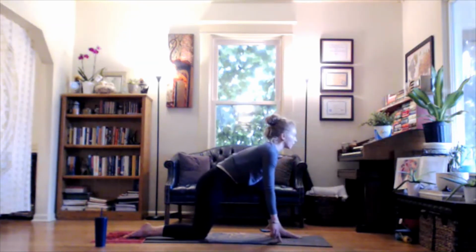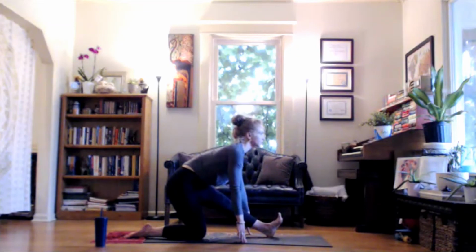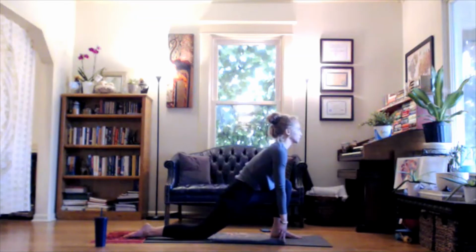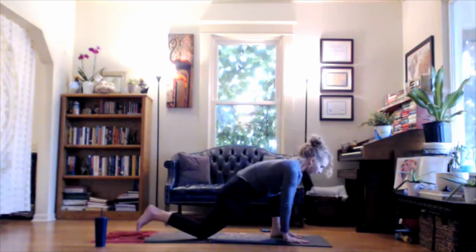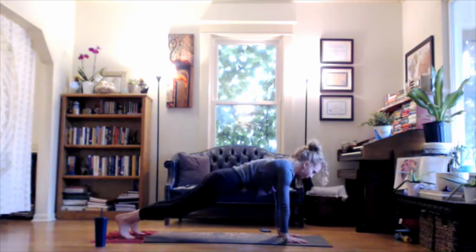Exhale, hips come up and over that midline, drawing the left toes up towards the ceiling. Exhale rolls you through as we come back to our low lunge. Bottom of the exhale, we drop the hands, lift the back knee, left foot comes back to meet the right. We're in plank.